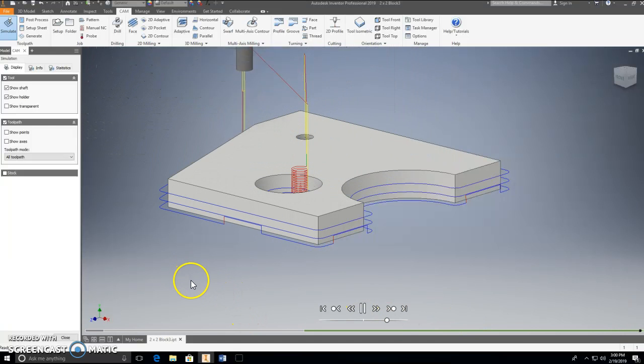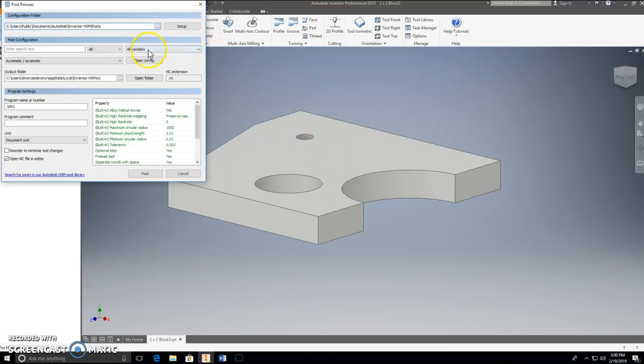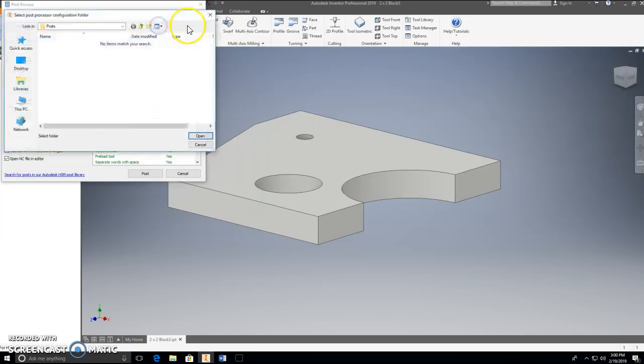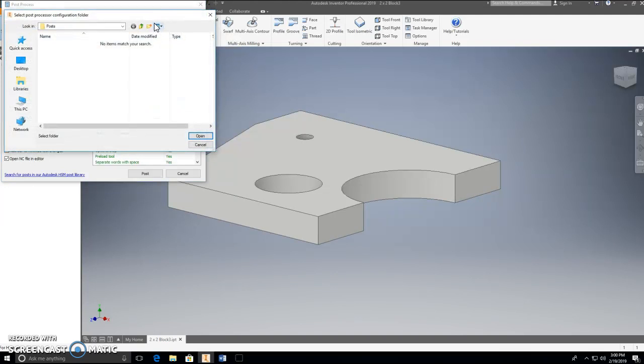Now, from there, we are actually ready to do the post of this. So to do that, we're going to go up here to Post Process. First thing we need to do is go to where the posts are. Right now, the user is public. That's not where it's at. So to do that, we need to click on this box here. Oops, not there. Maybe it's under Setup. No. Oh, no, it was there. Sorry, I was wrong the first time.